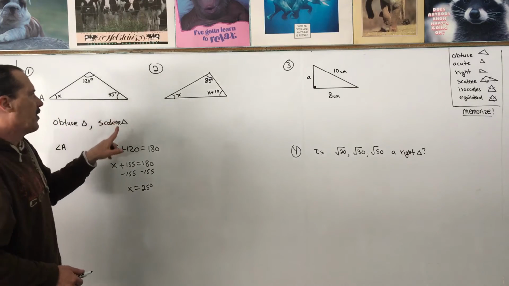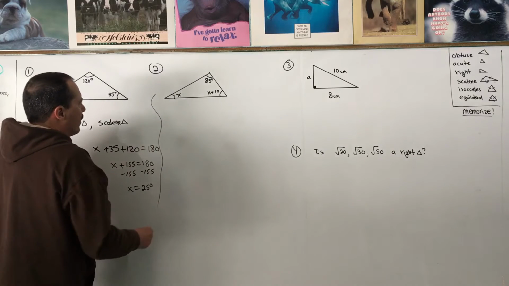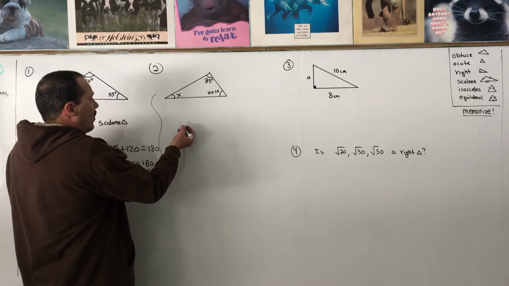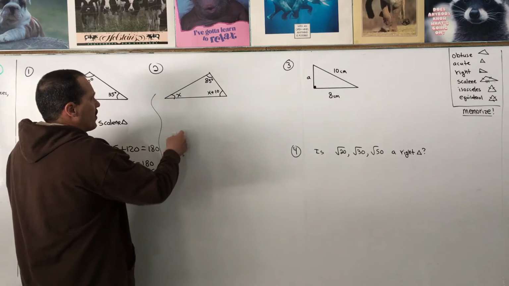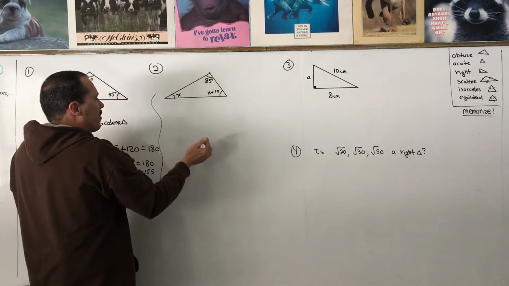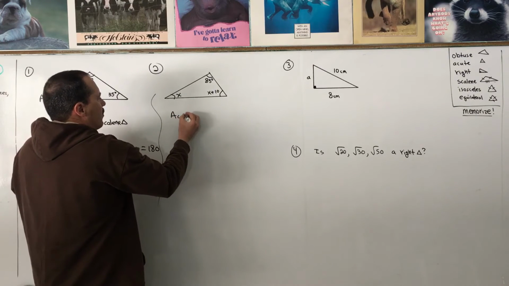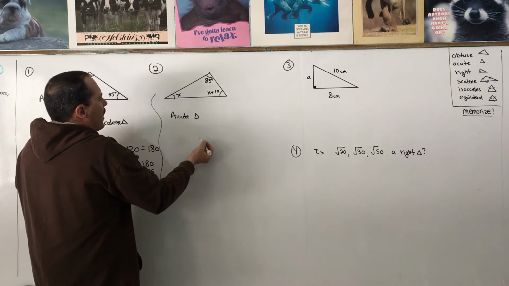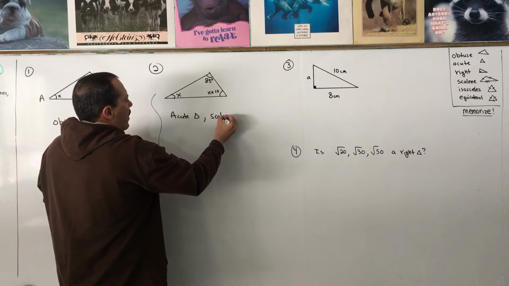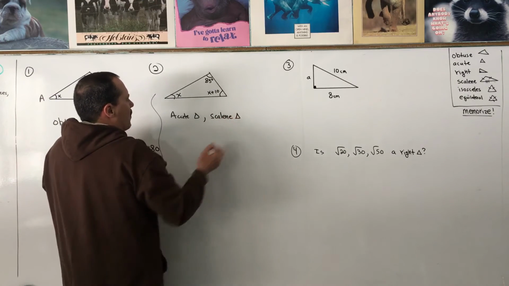Okay, so let's try a little bit tougher one now. In this one right here, to write the equation, well, let's do the names first. 85, this looks like it's good. Looks like it's going to be an acute triangle. We'll check that out in a second. And again, the sides look like they're all different lengths, and so I would say scalene triangle as well.